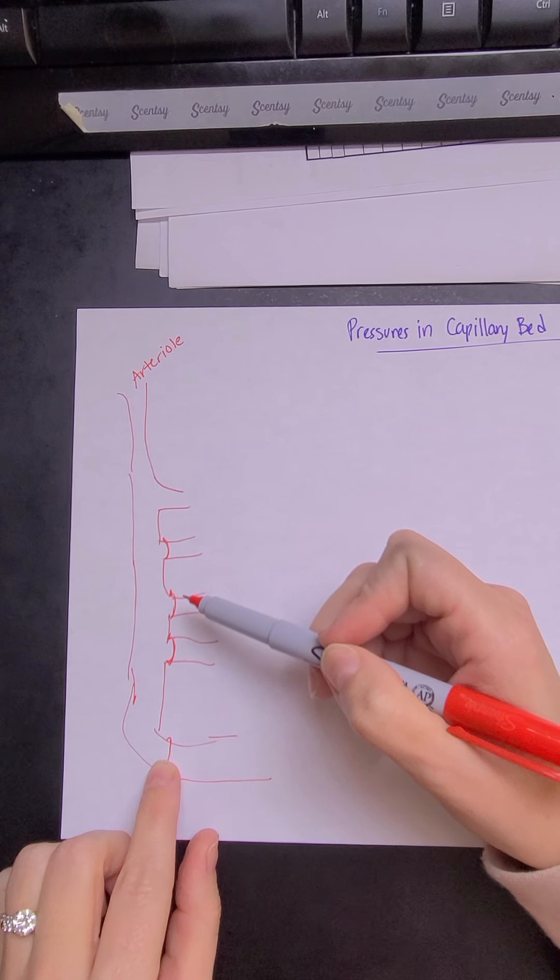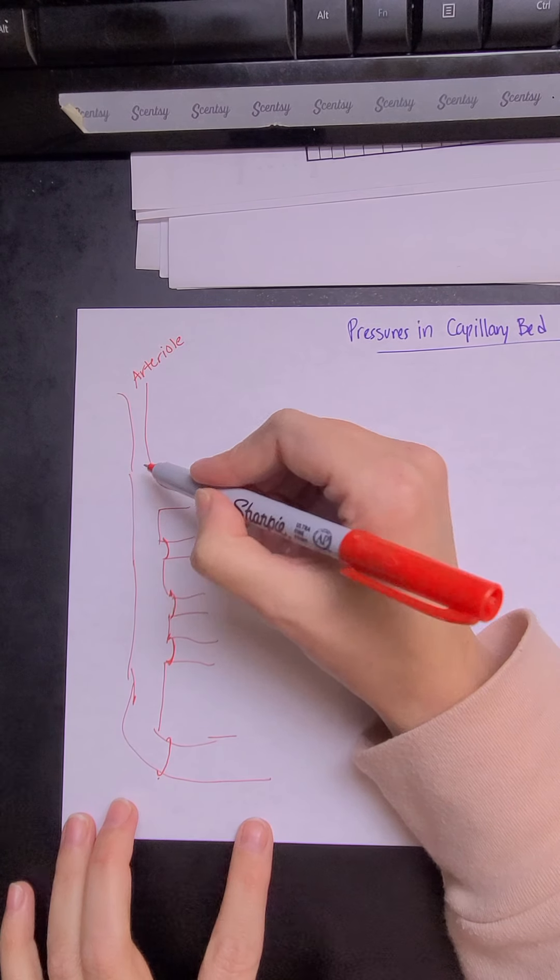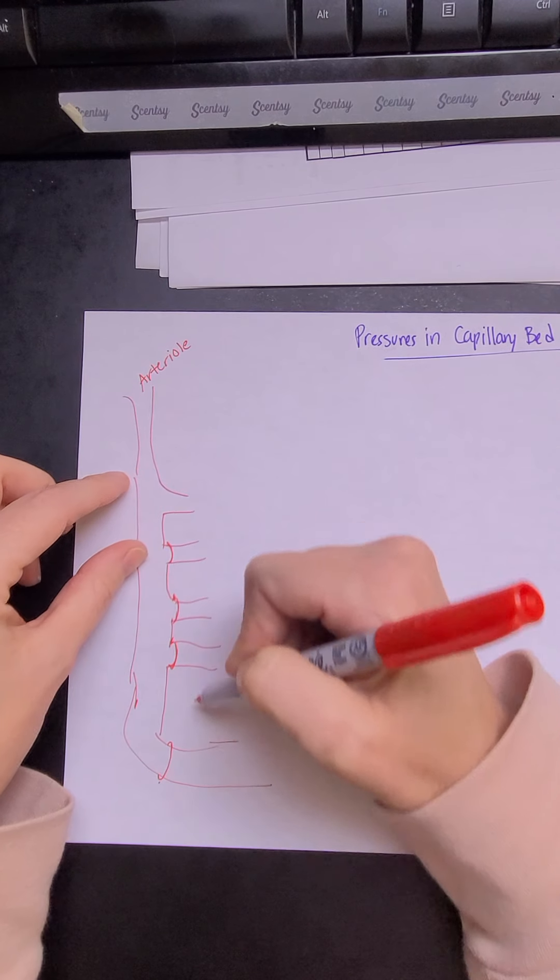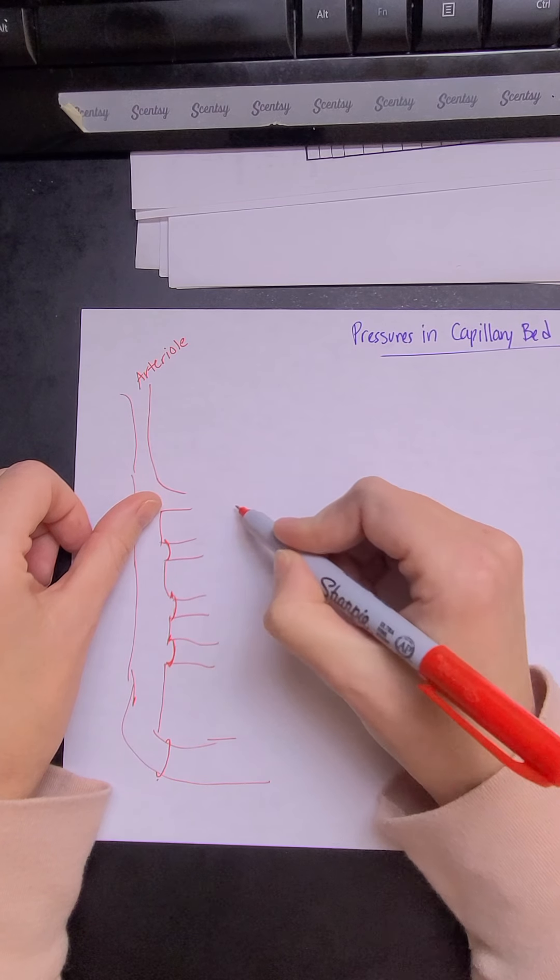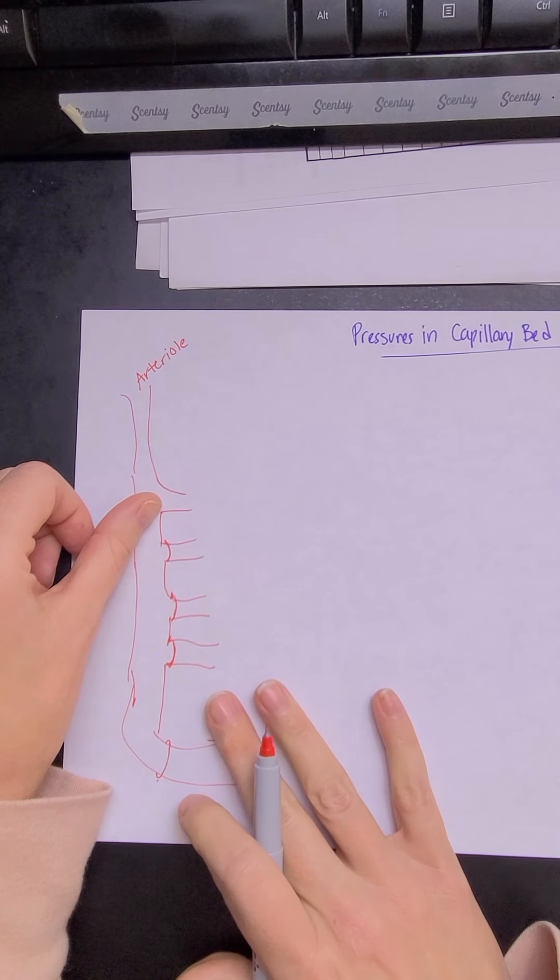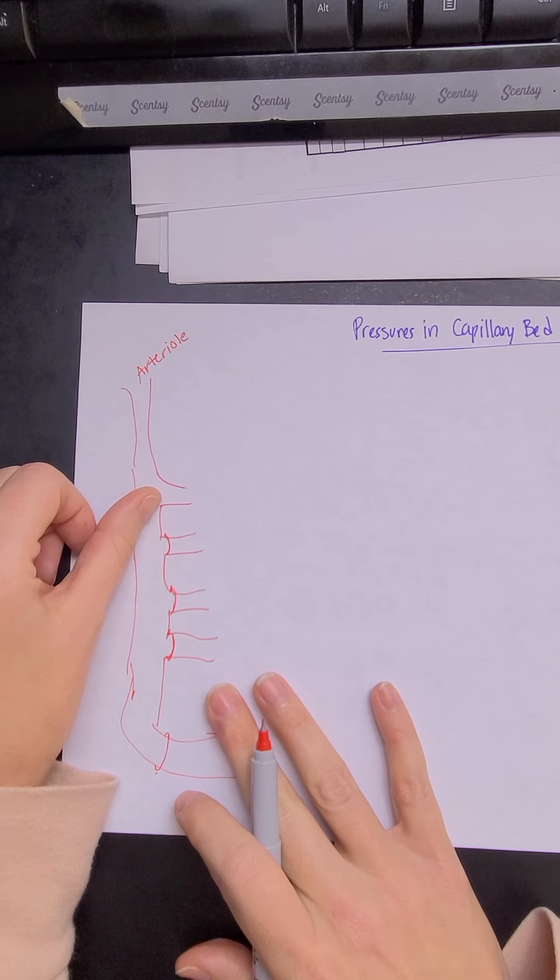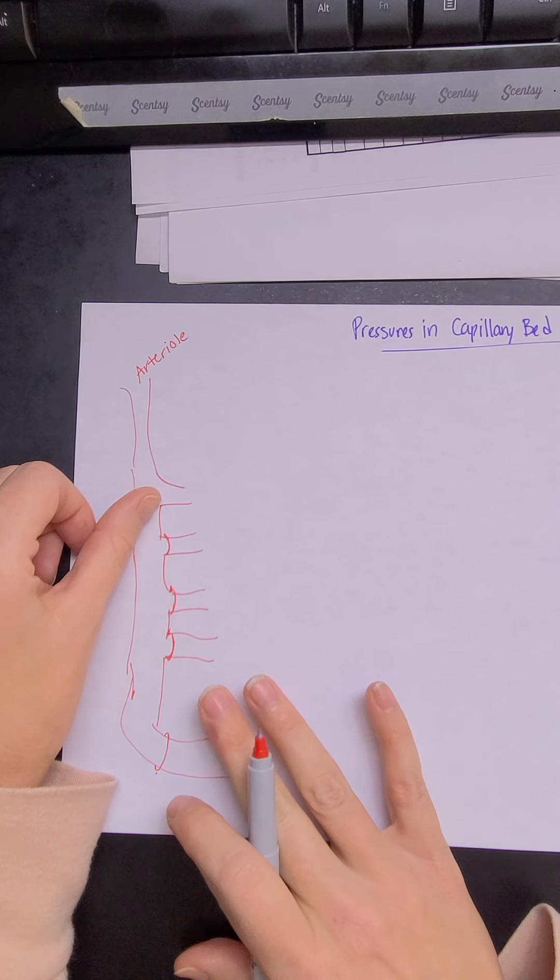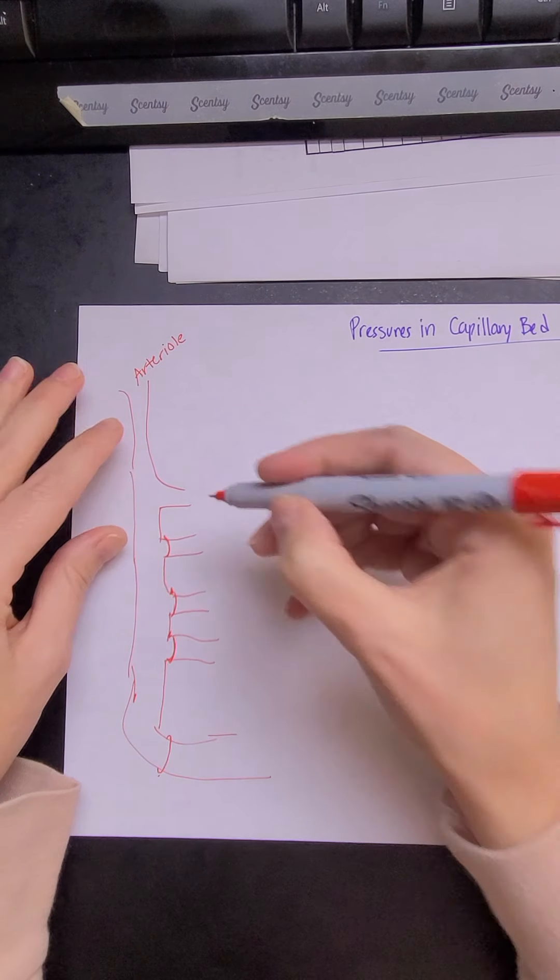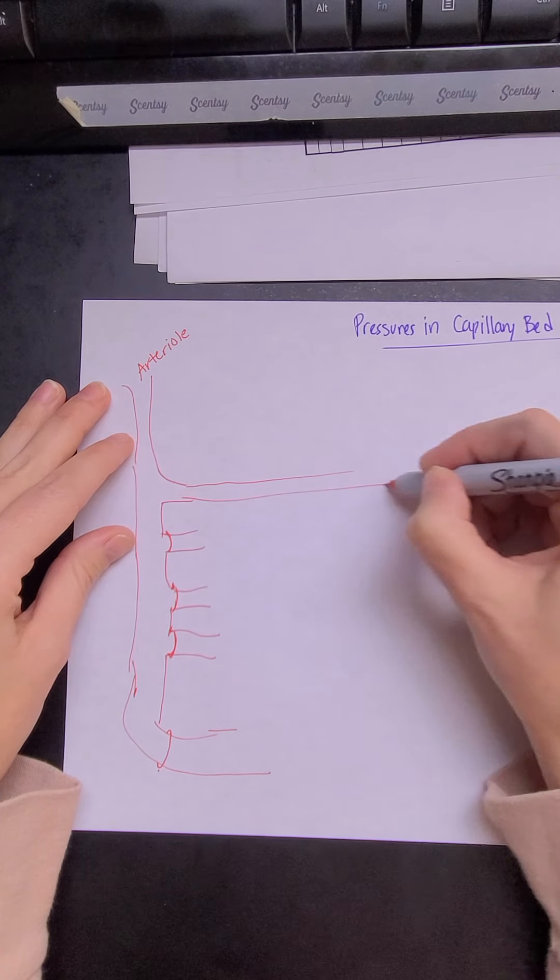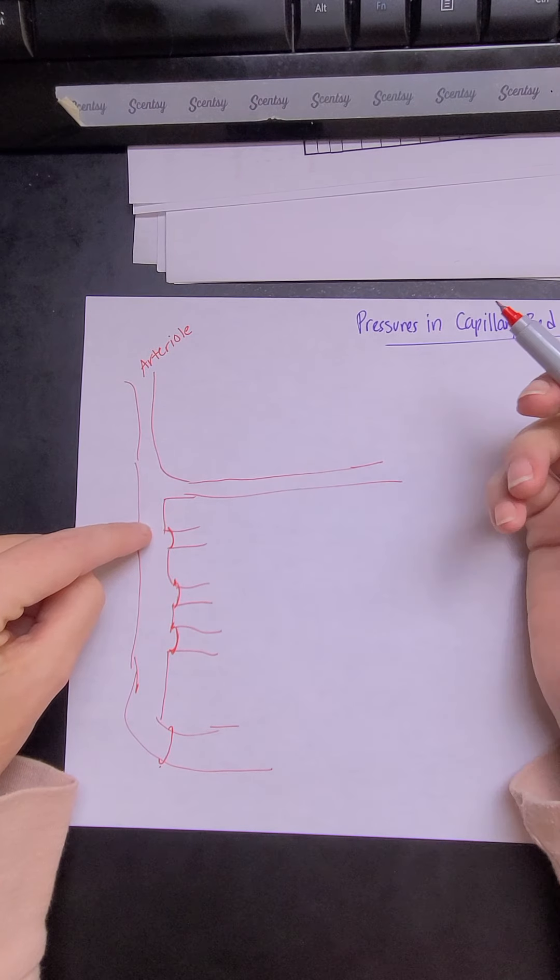And likewise, and what we see happening during times of extreme cold or extreme heat, you have this other regulation that happens where your blood is like, you know what, we're going to cut off all of these capillary beds. And we're just going to keep this little tiny one open up here because we just wanted to go straight back to the veins and right up to the heart. And your hands or your fingertips might be this capillary bed, which is why your hands and your fingertips get very, very cold. It's like usually the first thing that gets cold when you're cold, right? Because those precapillary sphincters are kind of shunting the blood back to the core of your body.